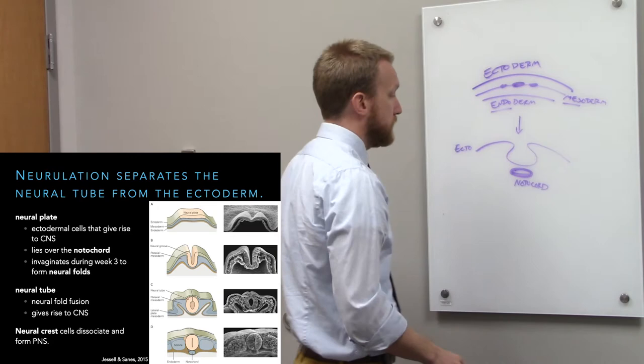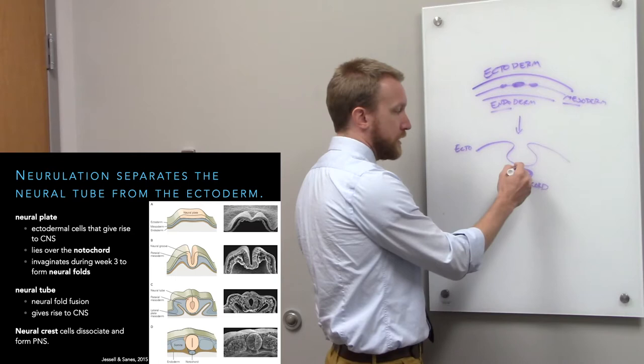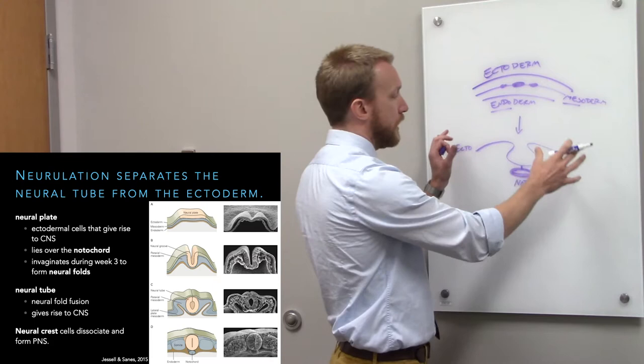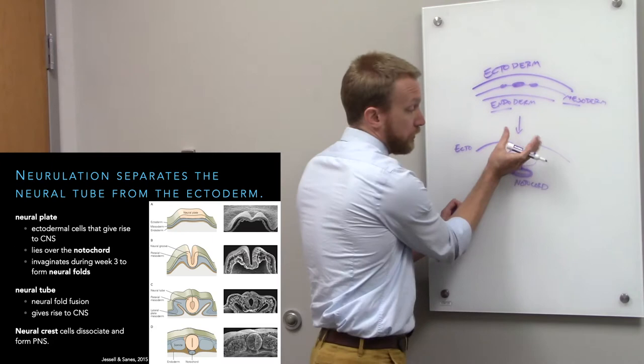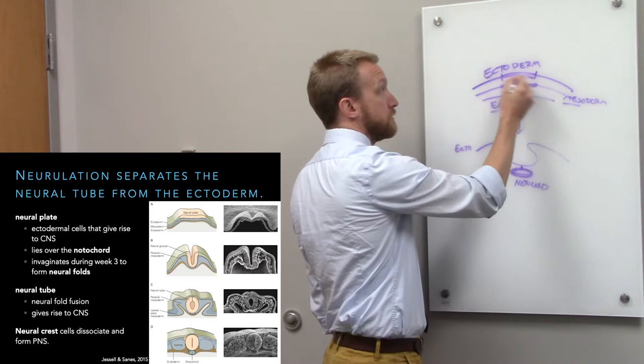I'm not going to draw the rest of the structures because they don't matter. But that notochord is actually attached to the ectoderm, so it forms a hinge point right here, so that as cell division goes on and our ectoderm expands and cell migration occurs, with some movement toward the middle, we fold over right here at the midline, and we form the neural groove. So the neural plate is a flat structure. As it grows, that plate forms a groove.